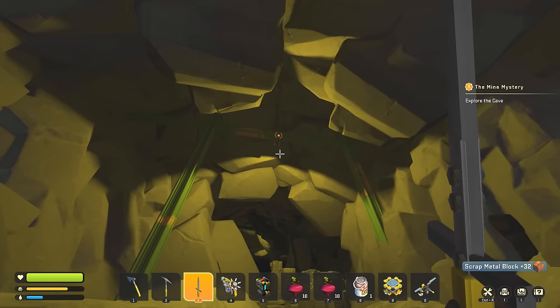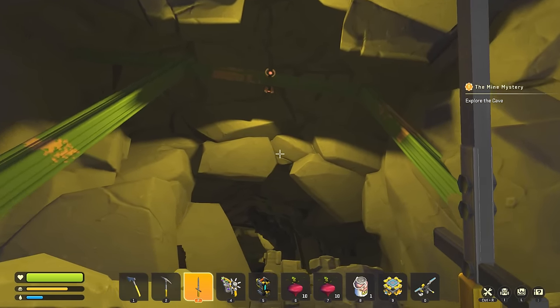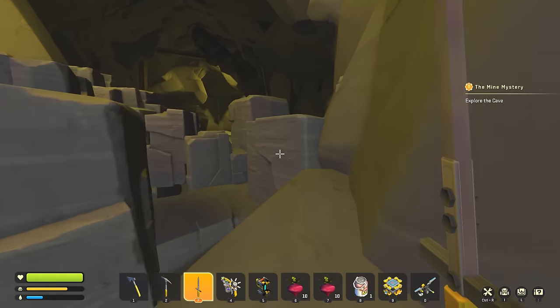What is that? Is that just a light? Oh, those are just lights. Okay, there's lots of rock nodes here.